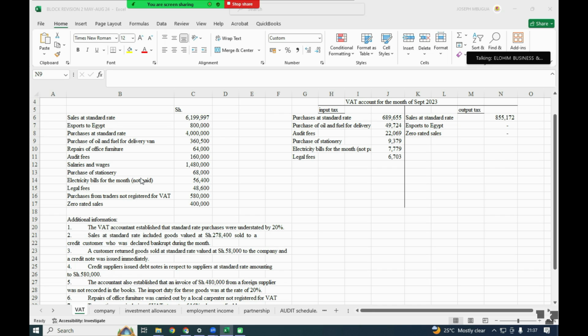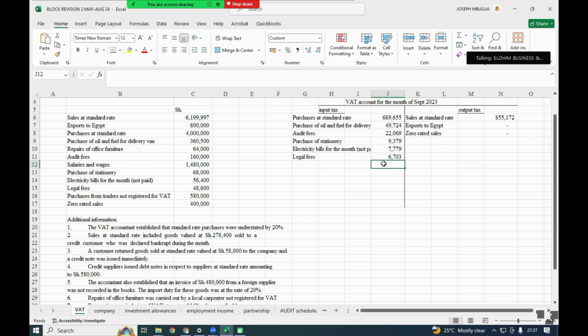Assuming we pay in advance and we have not received the goods, that time the VAT again is supposed to be accounted. That's why we are saying the tax point is that point that is earlier of those activities or events: when you receive the invoice, when you make the payment, or, if it is a project, when the architect certificate is received for the work that has been completed. So not specifically the date, but the event that comes first is the one that will be considered as the tax point.